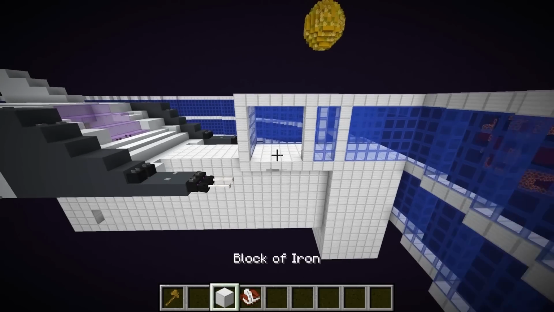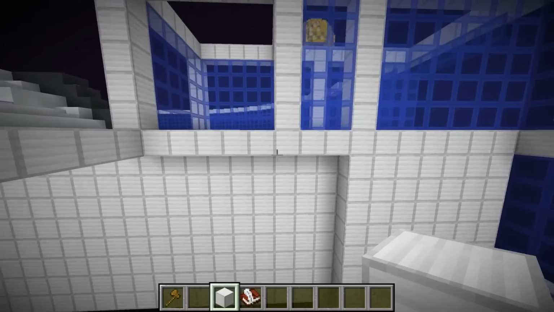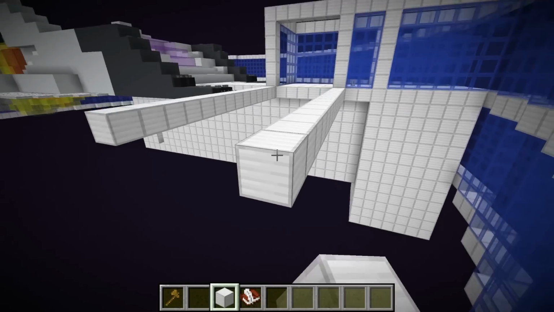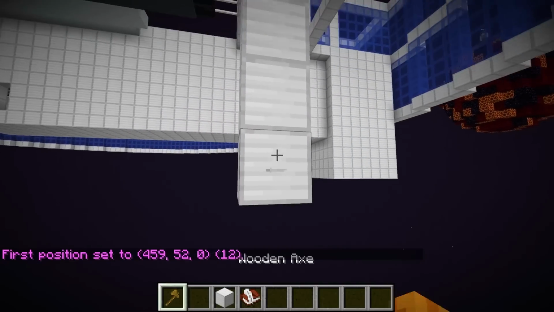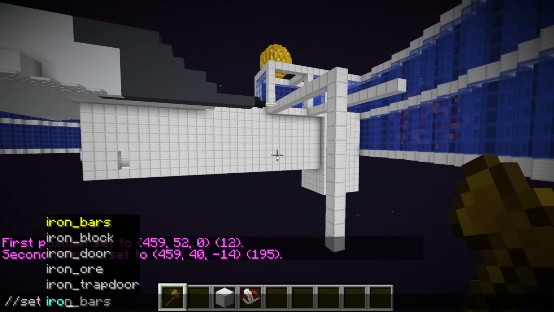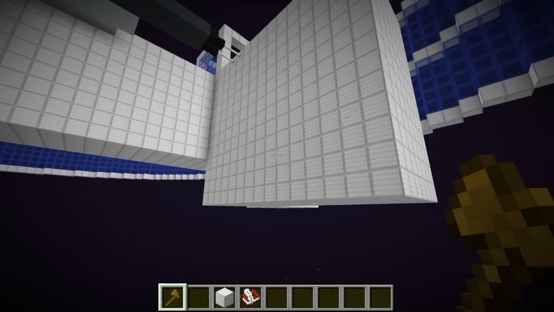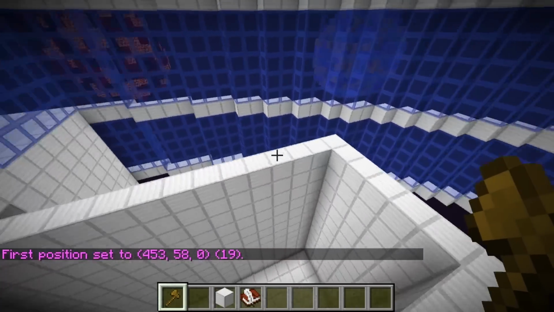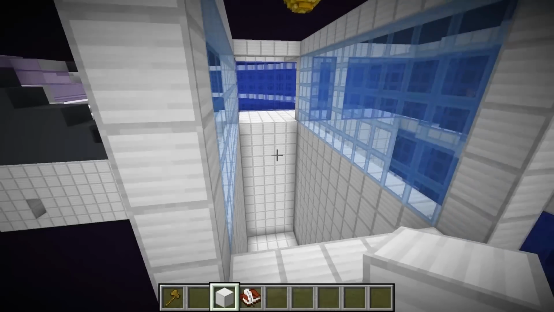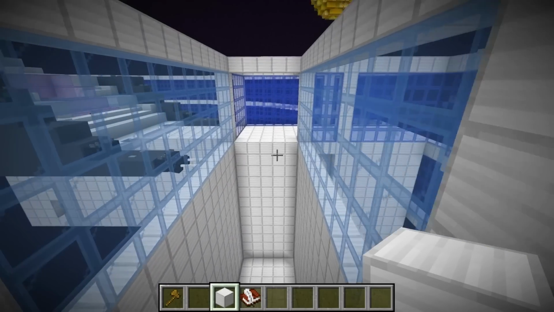What we're gonna do is start building our next room with some iron blocks, just like this. And let's get started building it. So we're going to select this whole area like this. Then we're going to select down here and set everything over here to iron blocks just like this. There we go. Now we have a giant area for our next room. Now that we have this entire room, we are going to start setting up our next trap.